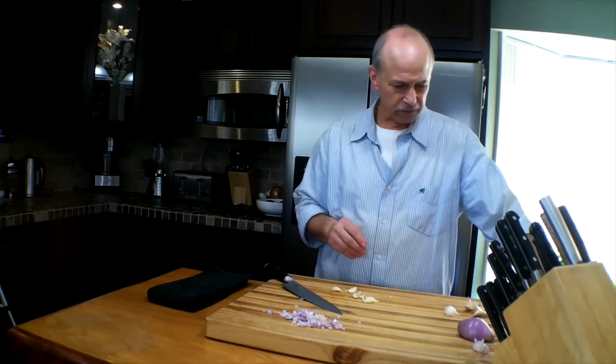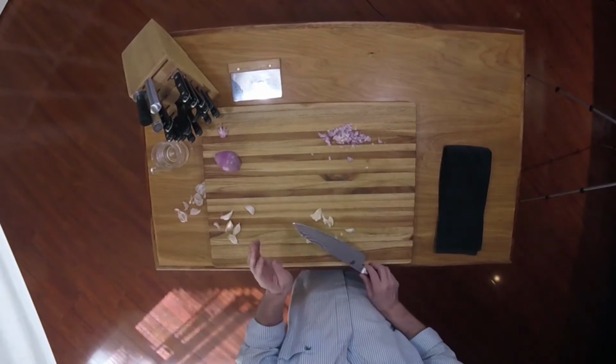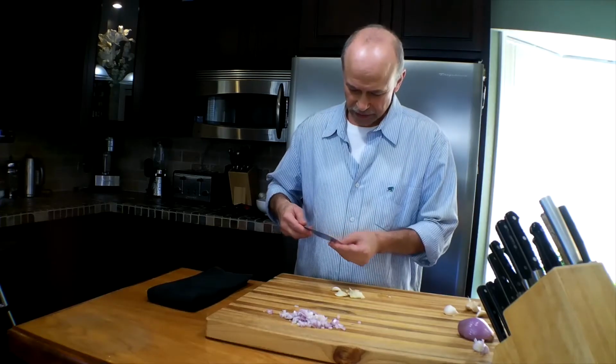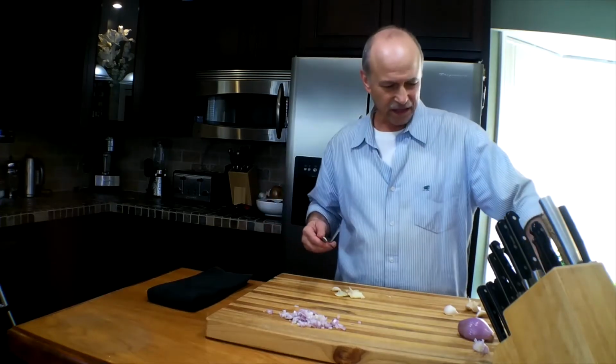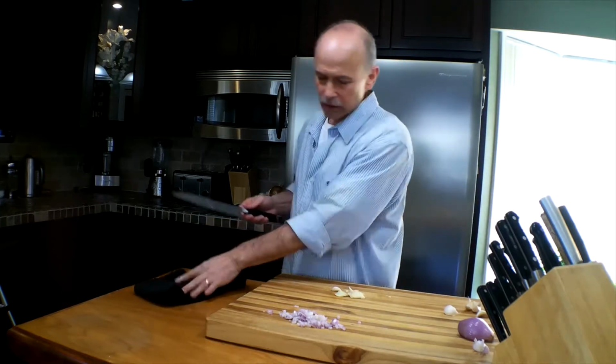And off it comes. And if you don't flatten it all the way the first time, just give it another shot. And the nice thing about it being flattened is, like I said, it makes it a lot easier to mince.